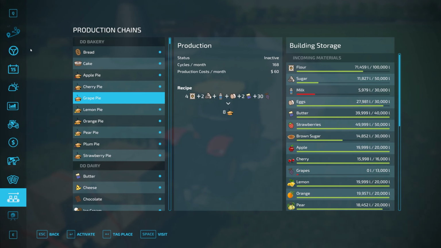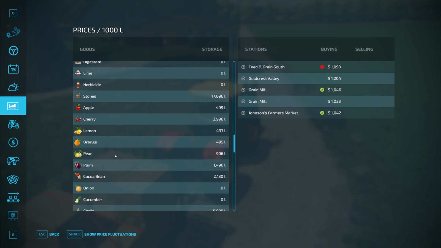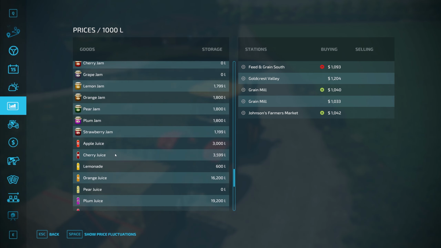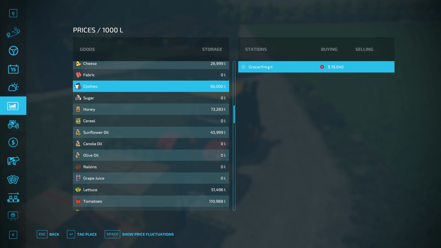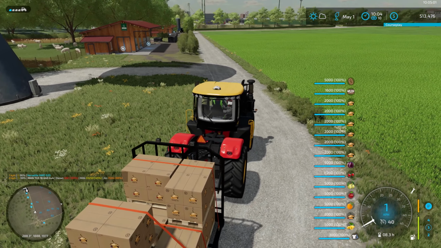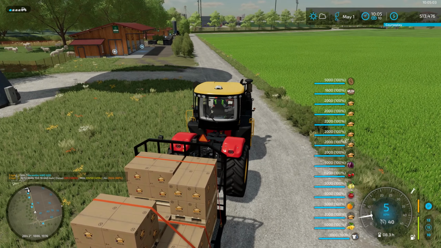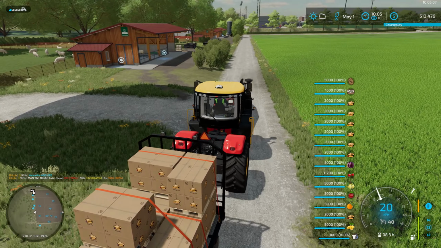Let's have a quick look, because I keep missing my sell time for clothing. And we should notice we'll have a fair bit of clothing in here, I think. Clothes, 56,000. Right. Show price fluctuation. May is the best time for selling. So what we're going to do is grab our clothing and sell it off while we can. So that means we're going to make some money. So 56,000 clothing. What's that going to make us? We'll find out.